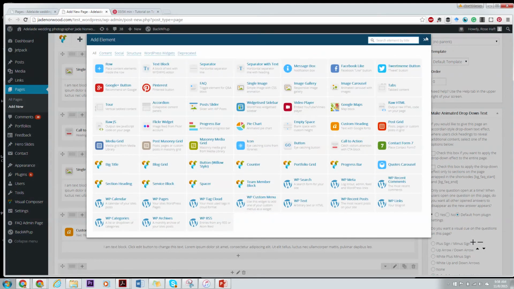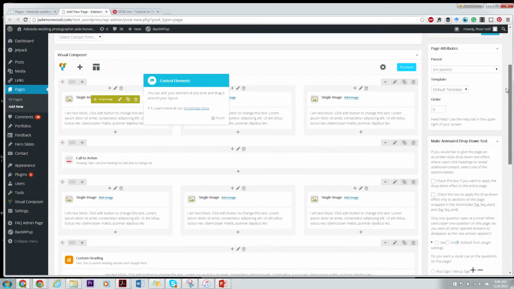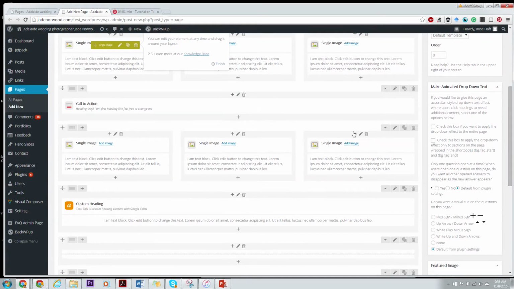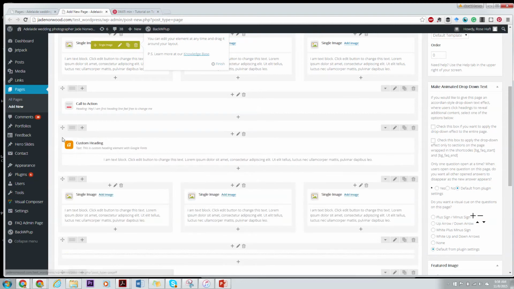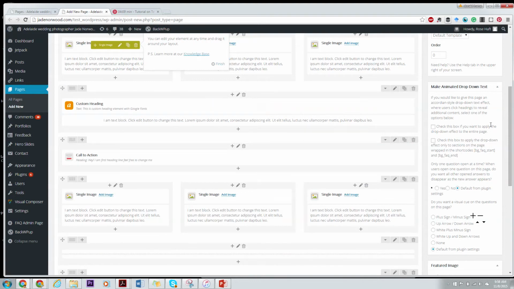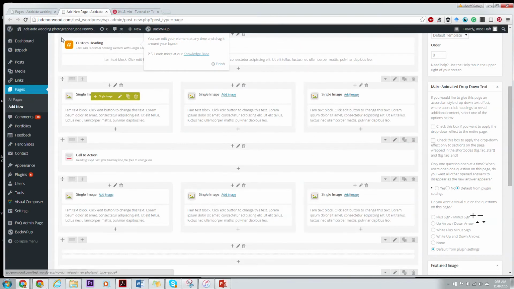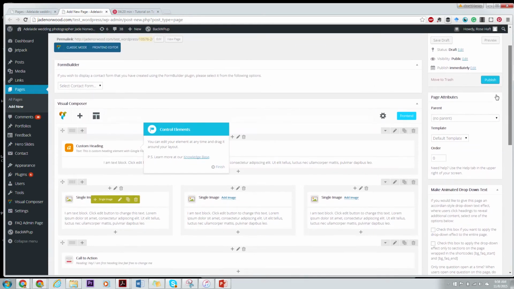And this might be a little overwhelming, but it's there if you want to play with it. And then if you want to rearrange the order, if you want this heading to go up, you just click over here where this icon is, and you can move it up. So if you really get something that you like the way it looks, then you can, again, save it as its own template.